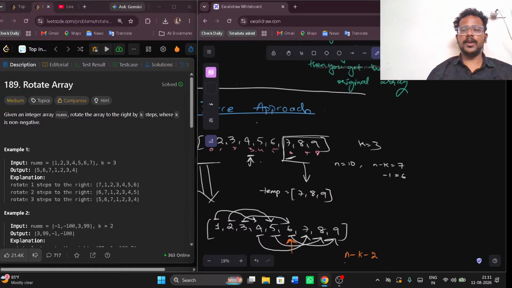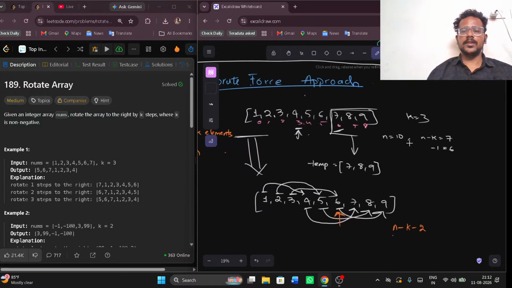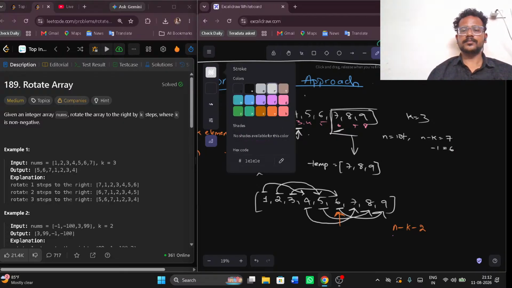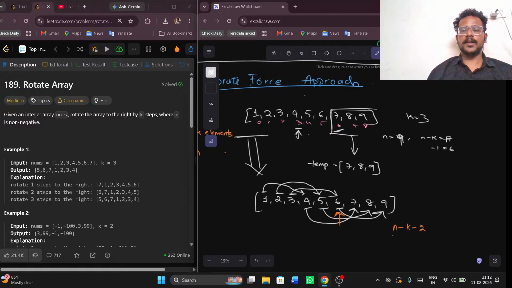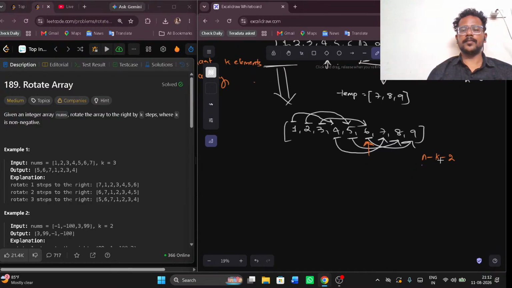N is, wait a second, n is 9, right? Sorry, that's my bad. N minus k, 9 minus k, minus 2 would be 6. Now I have n, which is 9, minus k is 3, which is 6, which would be at which point?